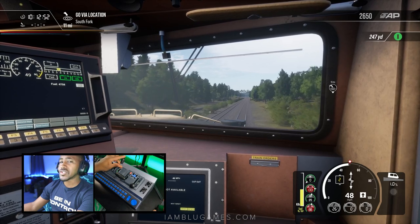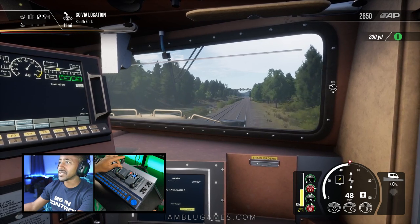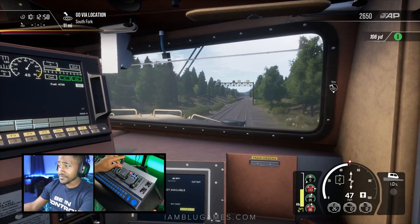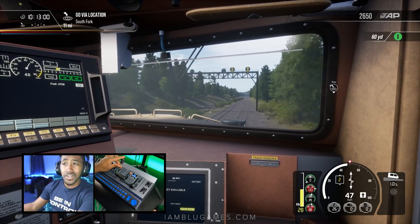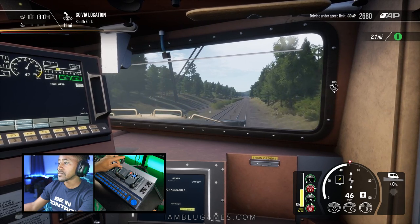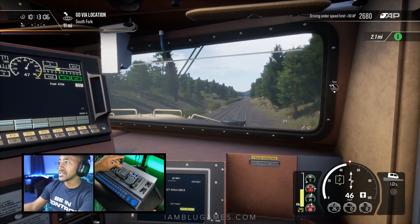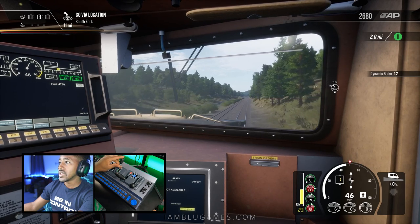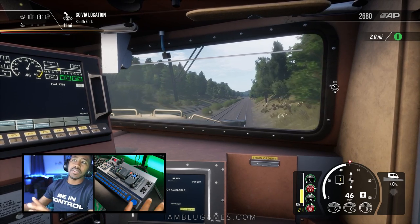I mean, it doesn't hurt to go about 5 miles per hour or less, or more. You don't have to be right at the speed limit all the time. It's whatever you feel comfortable with, whatever you feel safe at. And I would like to get just a little more speed there. If we could do 1.2, I feel like that's where the sweet spot's going to be.